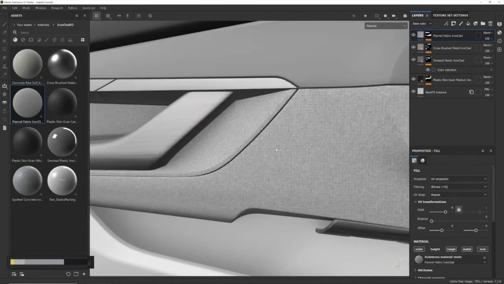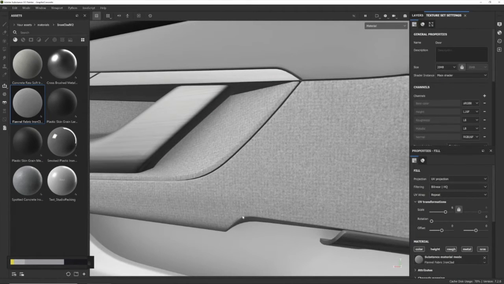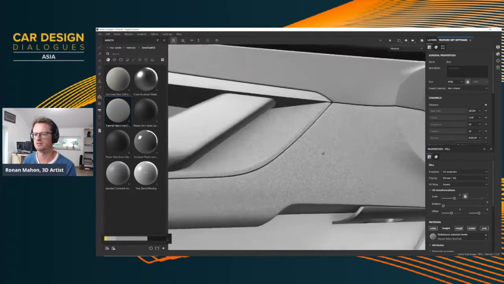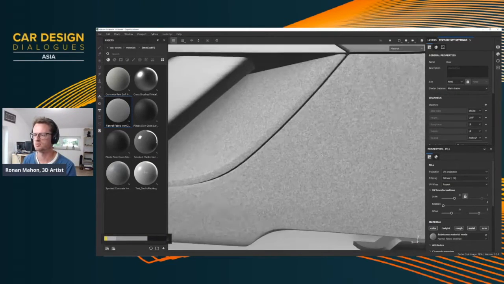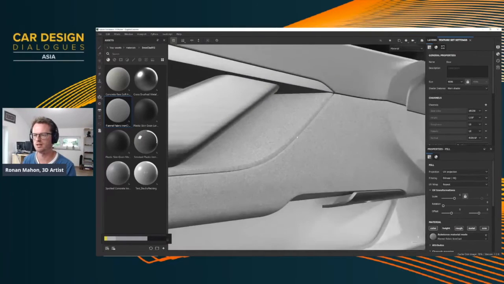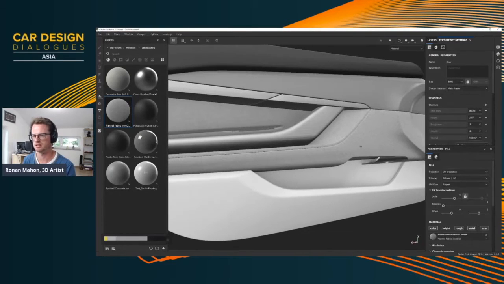So I'm noticing that this looks a little bit low res, but that's purely because my settings for this texture set are a little lower. So I'm going to bump up the resolution. All these materials have detail in them up to 8K resolution. So if you increase your output size, there's loads more detail there in the material. It's not going to just be a blurry mess. You can see that now I've got little fine fabric stitching, and you can see the little fine details.